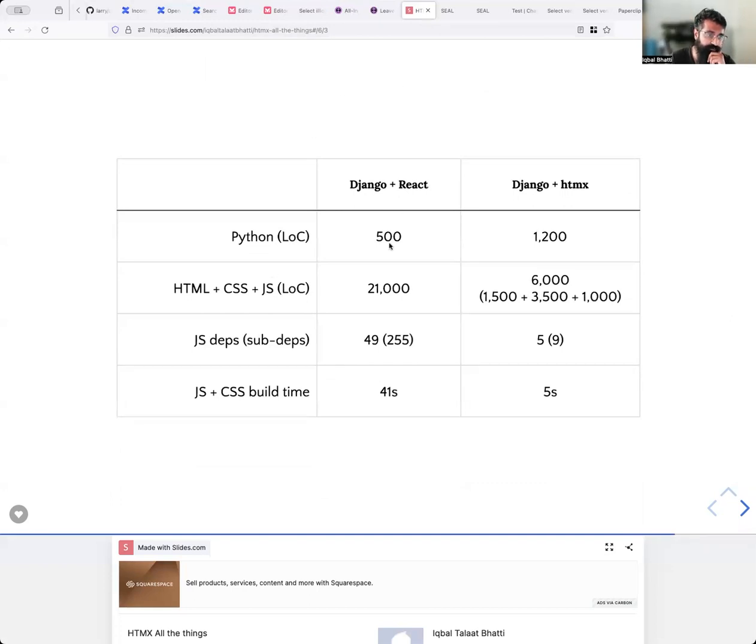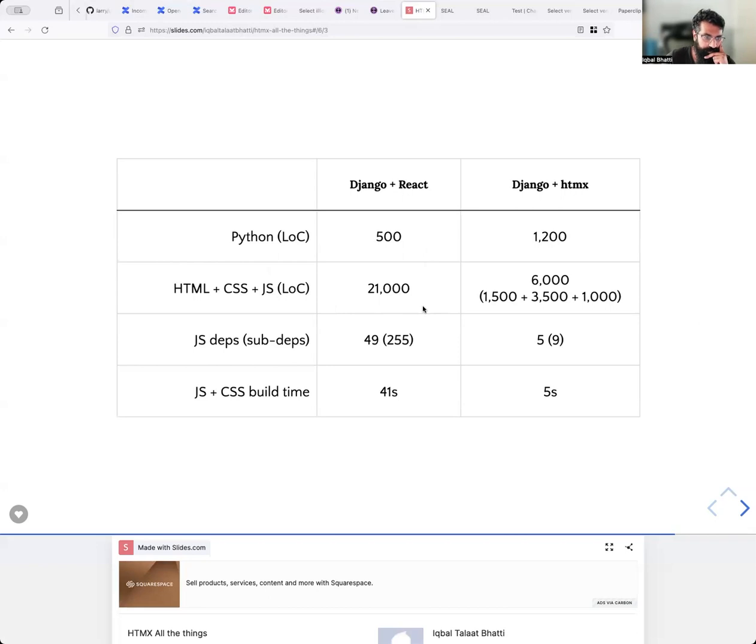The number of Python lines of code might have increased by double, maybe 2.2x. Whereas the number of lines of HTML, CSS, and JavaScript reduced by 15,000 lines, which is considerable.